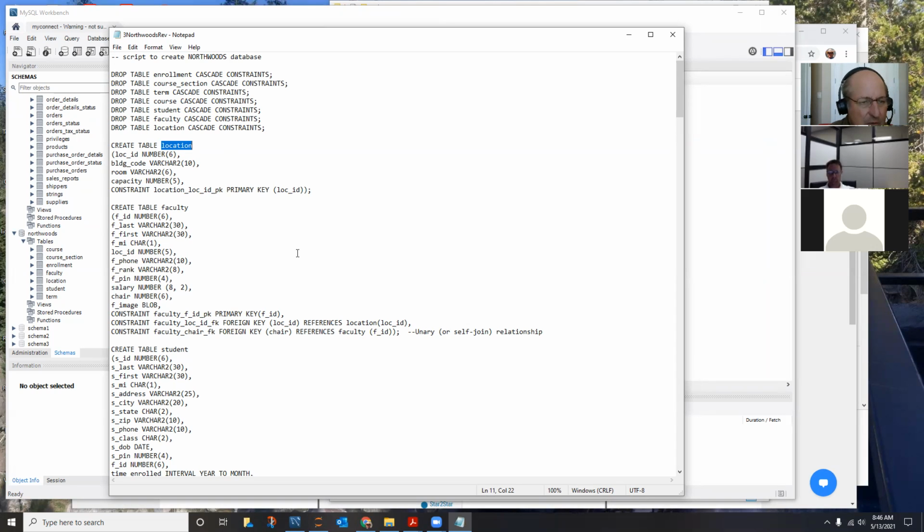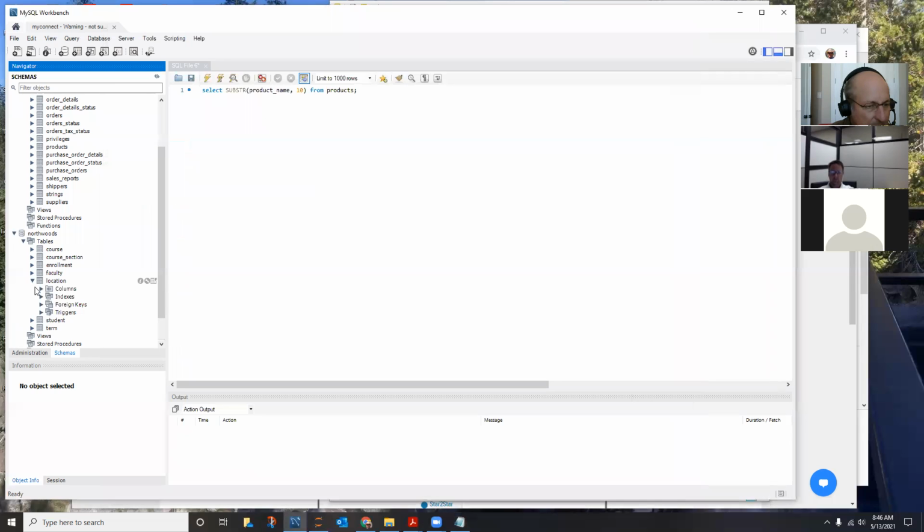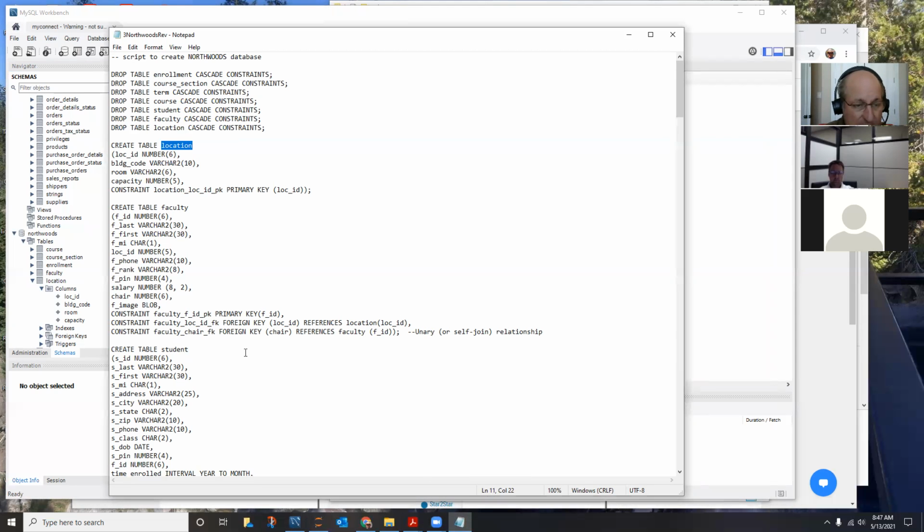Constraint location loc ID primary key. Primary key is loc ID. I'd have to look at where that is. That may have been something I had to delete. Let's look at the location table. Yeah, I'd have to look at what that is. Anyway, you can define the primary key.